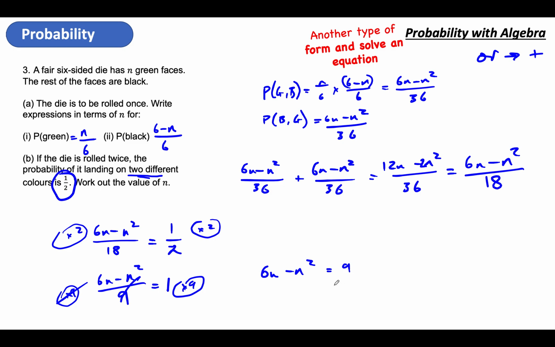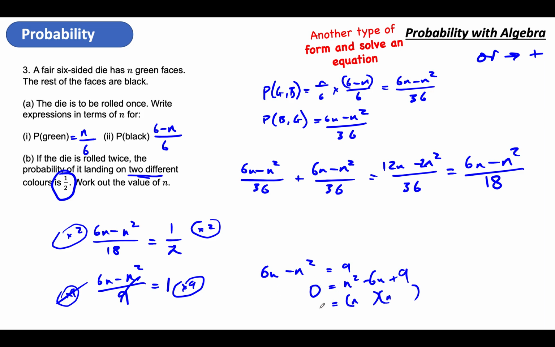Right, a little bit of rearranging here. Let's add n squared to both sides and take away 6n from both sides. So this side is now 0. And this side is n squared minus 6n plus 9. I'm not going to go into too much detail about that. Hopefully you can see what I've done. Added n squared to both sides, taken 6n away from both sides, just to get it all on the same side. Because remember, quadratic equations, we like it all to equal 0. So get everything onto one side of the equation.